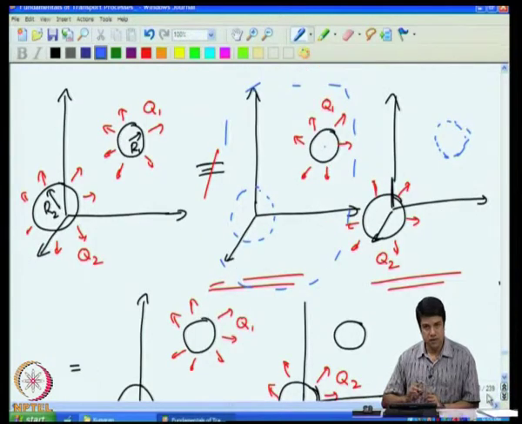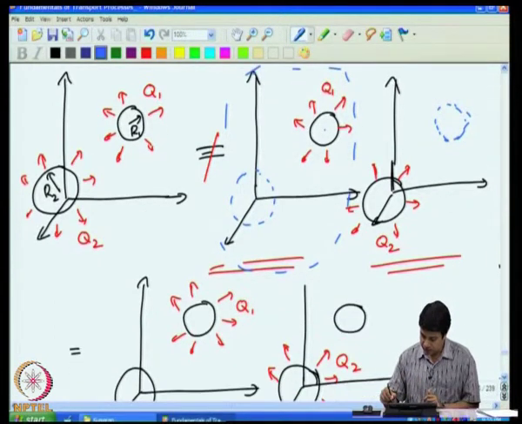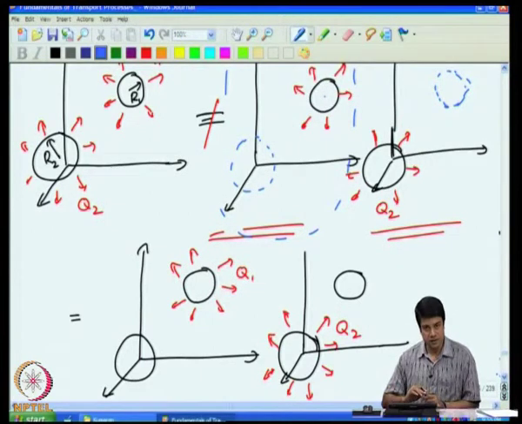It is important to caution that the same superposition principle does not apply for two different particles of finite size. If I have two particles of finite size, I cannot just consider the temperature due to one in the absence of the second and the temperature due to the second in the absence of the first. I have to consider both particles being present simultaneously when I solve the problem, because the boundaries for the two problems, the two sub problems, have to be exactly the same. Okay. However, since a point source has no volume, in this case I can either have or not have the point source. It makes no difference because it does not create an additional boundary in the problem.